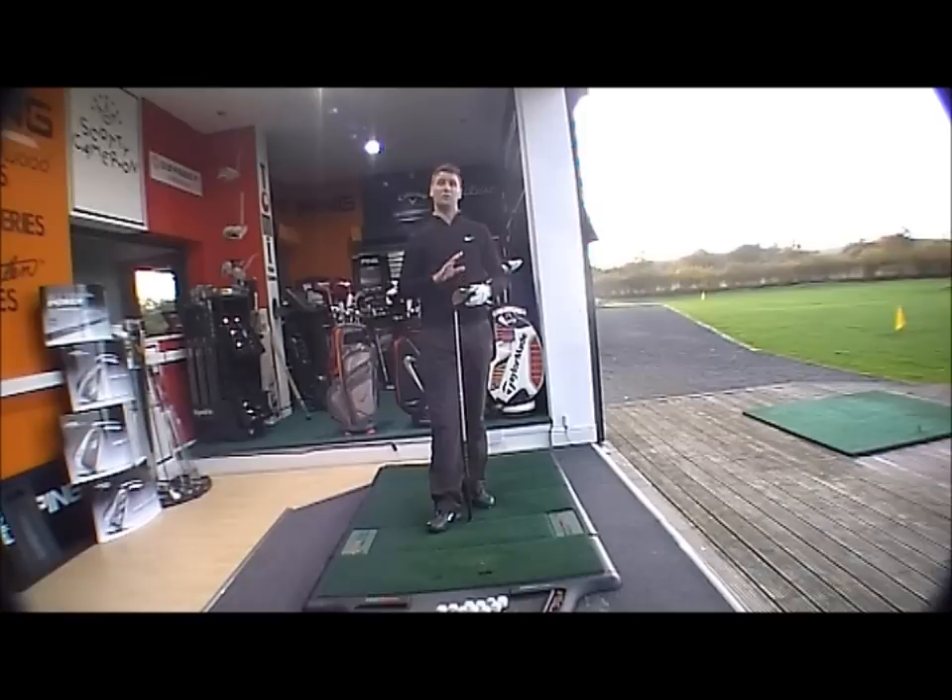Designed primarily for low to high handicappers. You've got the different lofts so that can be amended accordingly to the individual, but it's much better than last year — more powerful and much better looking at address because of the different StraightFit technology through the bottom of the head. Matte black finish as you look down at address with the silver and black shaft to complement that. Very powerful, very exciting new range from Nike. Any queries, please contact us at shop at golfbuyertonline.com. Thank you very much for listening.